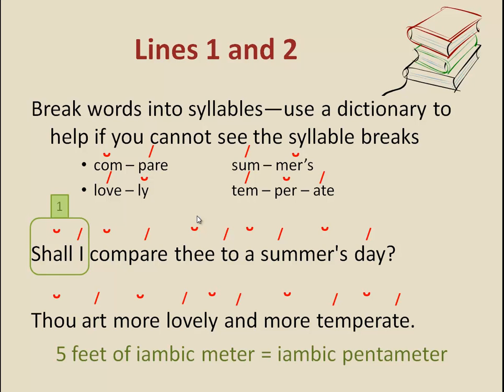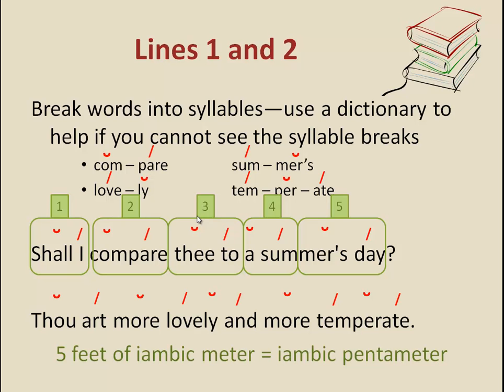How do we see the feet? How do we even get to the whole idea of understanding that there are 5 feet? Do you see how I've boxed in the unstressed followed by the stressed mark there on the screen? So foot number 1 is shall I, compare would be number 2, the 2 would be foot number 3, a sun, and you might be thinking, can you split a foot in the middle of a word, summers? Yes, absolutely. The word doesn't hold the foot together, the syllables hold the foot together, so that's why we're splitting it or breaking it there.